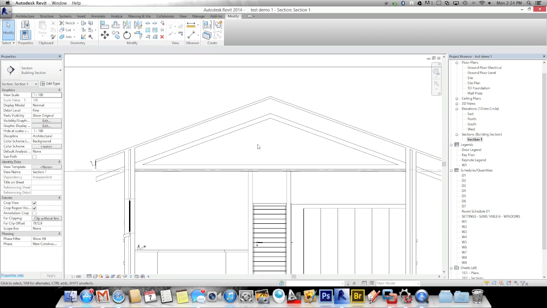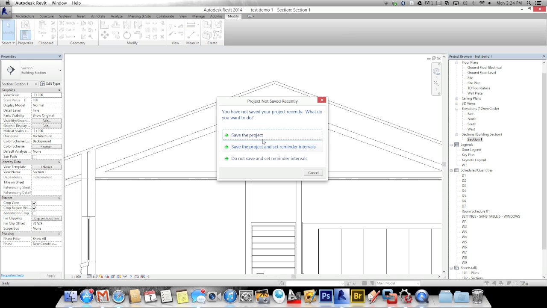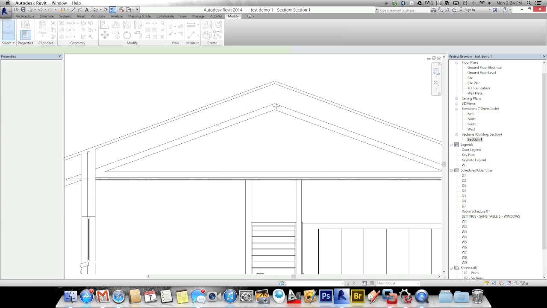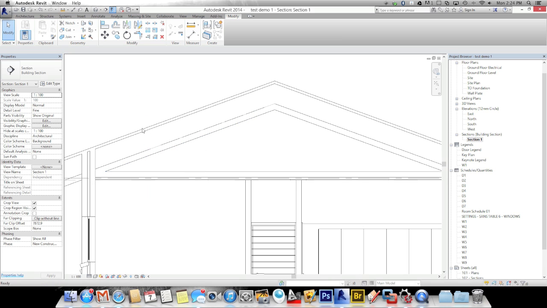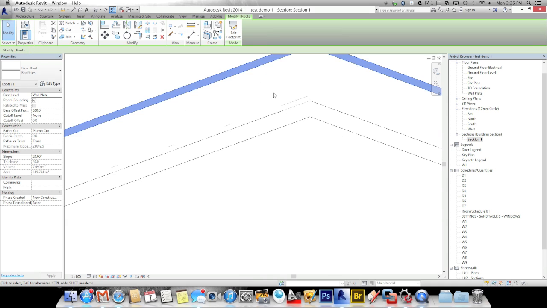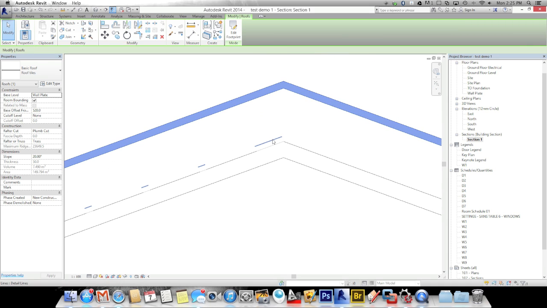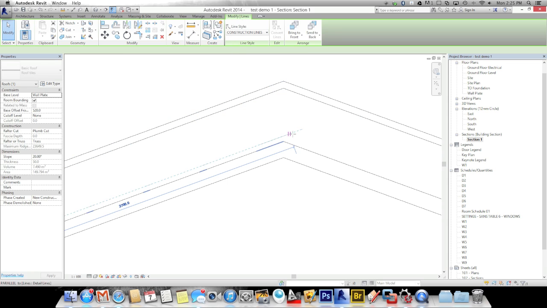Okay, I'm going to quickly draw a detail line there to there, and I'm going to offset that by 38, because that's the distance that my battens are going to be. I need to extend that over just like that.